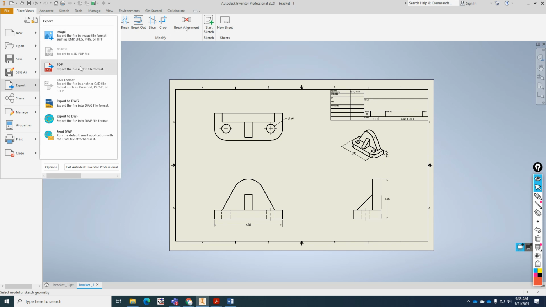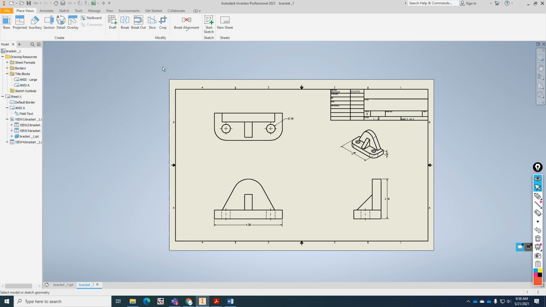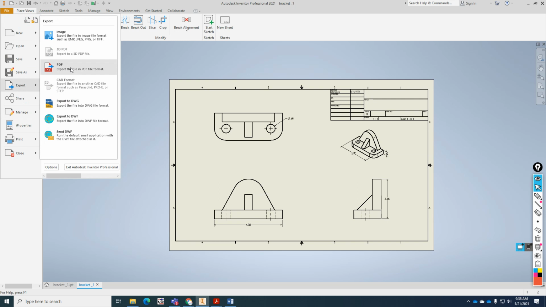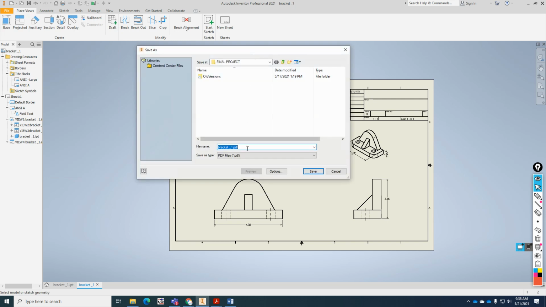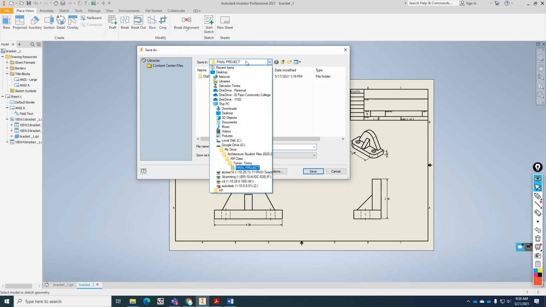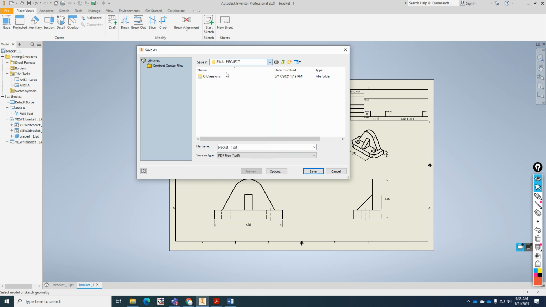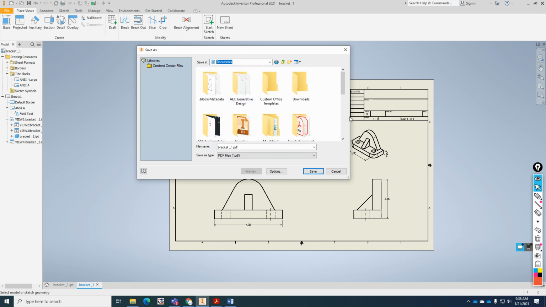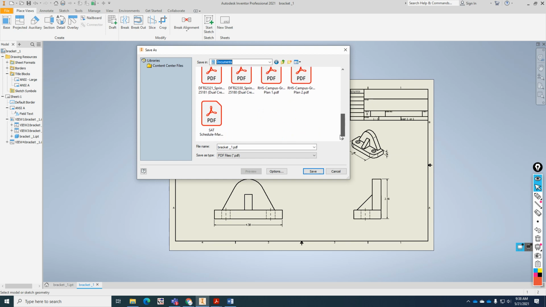My preference has always been a PDF, and then from the PDF, of course, we are going to create a JPEG in another video. So once again, from Inventor, create the PDF. You go to File, Export, PDF, and it just tells you to make sure you save the PDF somewhere where you know how to get to it, desktop or documents, wherever you're going to save that PDF. Just remember where it's at.